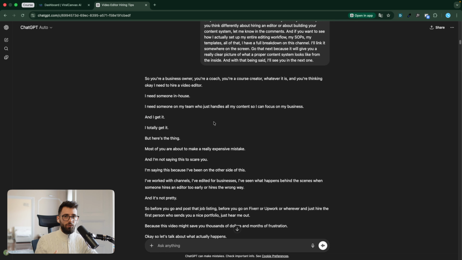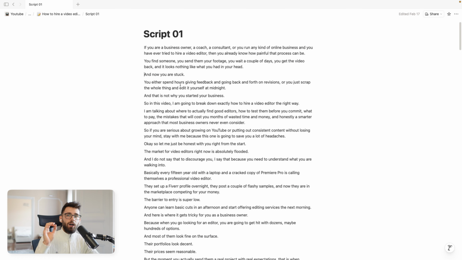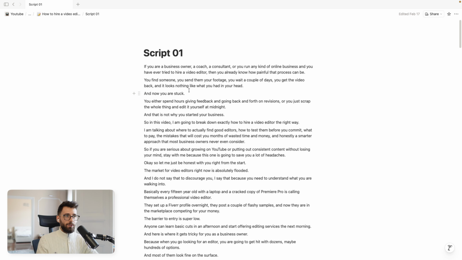It's very easy to read and to get through, because right before that, if you see, it's like a big chunk of text. And then what I do after that is just copy and paste it into Notion. Now, I use Notion to write the scripts and to kind of just correct it or rewrite it. What you can also do is write it in ChatGPT itself, and you can just correct stuff in ChatGPT. I think that would also be a bit easier as well.